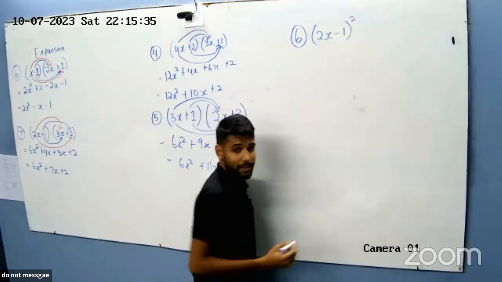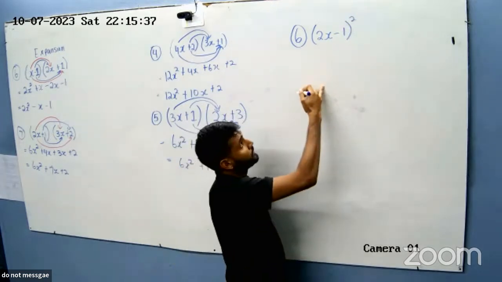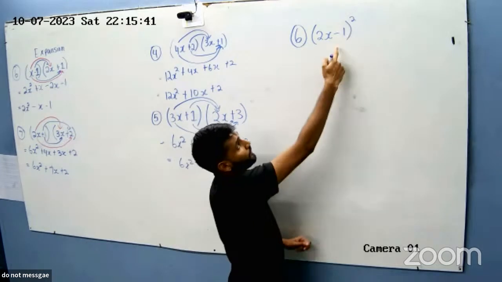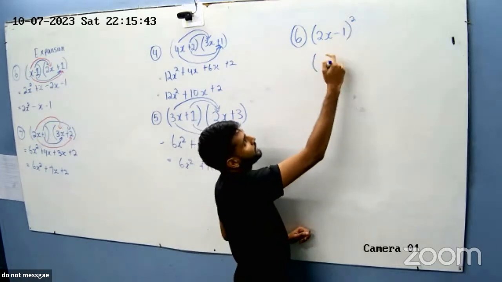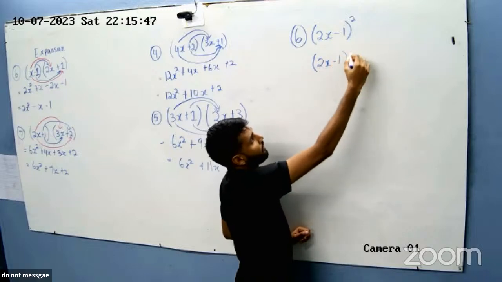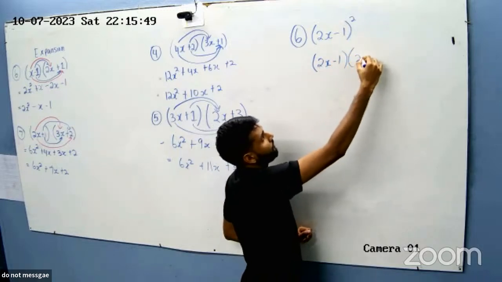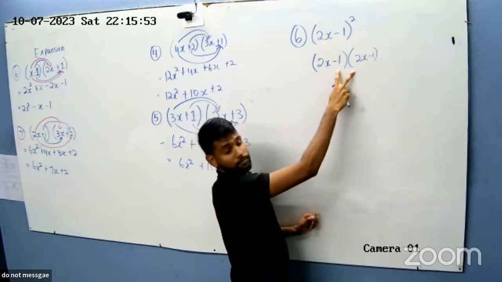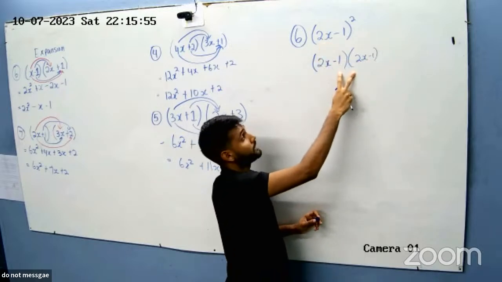If we have something like this, what do you think we'll be doing? If we have something like this, it's basically a simpler form of writing this, right? Same thing, just twice. Okay, another try.